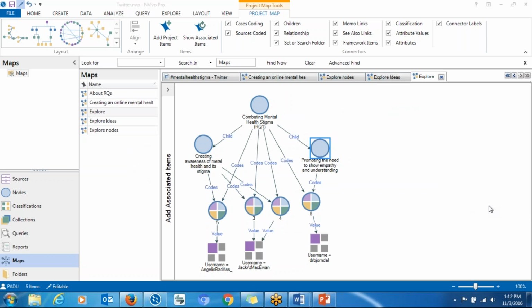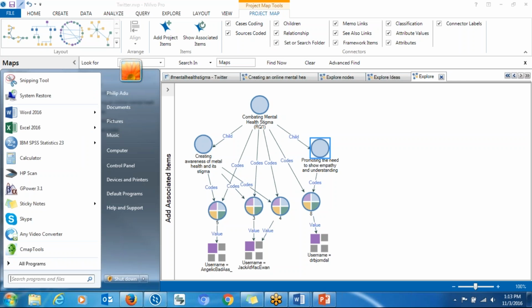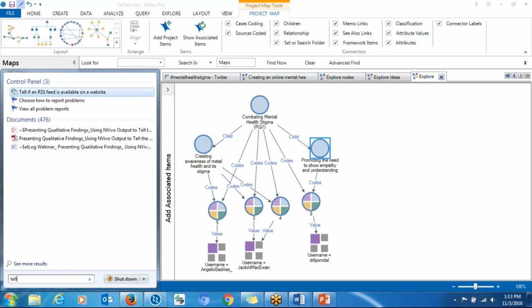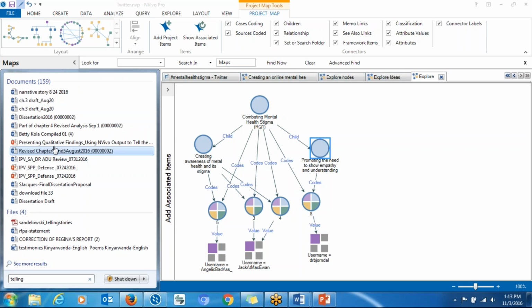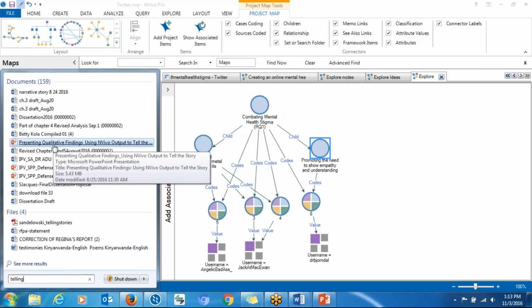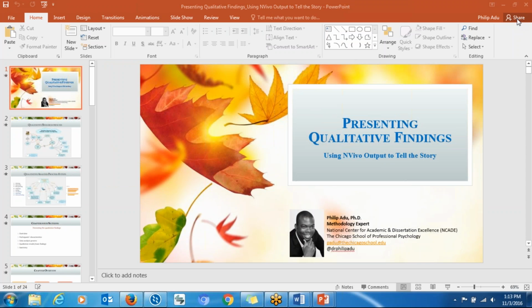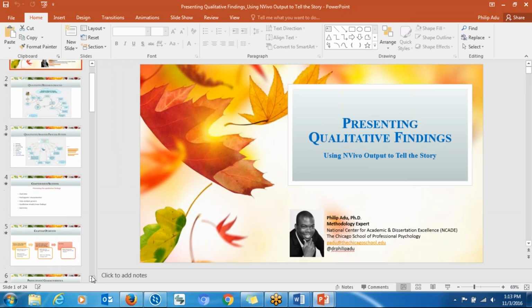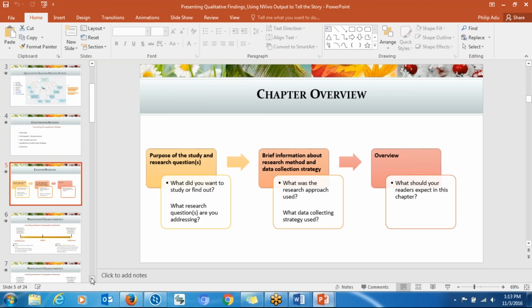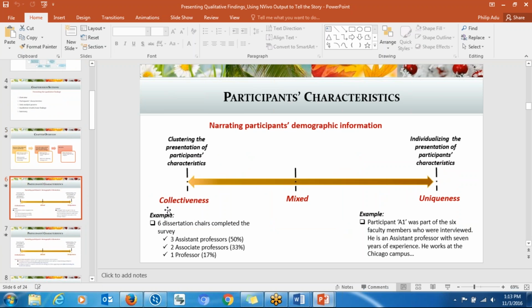So how do you use this map to answer your research question? Perfect. Okay, so whenever you are communicating, I have a PowerPoint that talks about presenting your findings, telling the story. I'm so sorry I'm taking a lot of your time, but you can leave if you want because I'm recording it. I did a presentation on presenting your findings about 2 months ago. That one is for if you are doing an interview, but you can use the same information for presenting your information about a tweet.